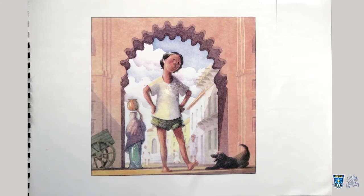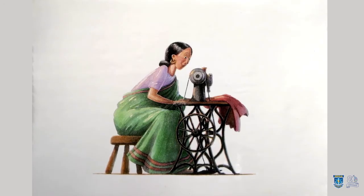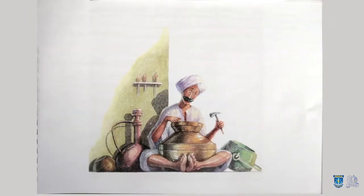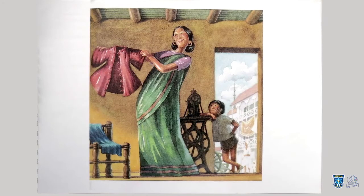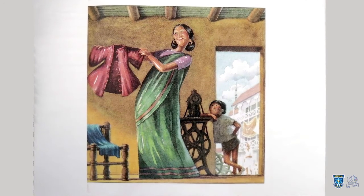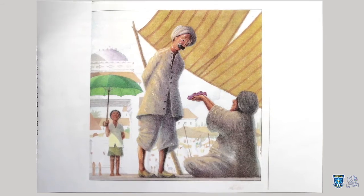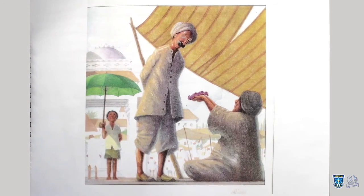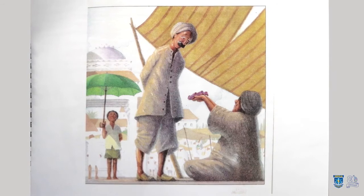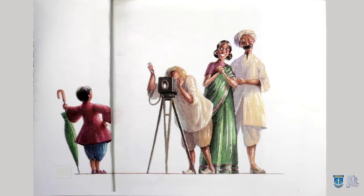Once there was a little boy, and his name was Little Babbage. And his mother was called Mamaj. And his father was called Papaj. And Mamaj made him a beautiful little red coat and a beautiful pair of blue trousers. And Papaj went to the bazaar and bought him a pair of purple shoes with crimson soles and crimson linings, and also a beautiful little green umbrella. And there is Little Babbage having his photograph taken.